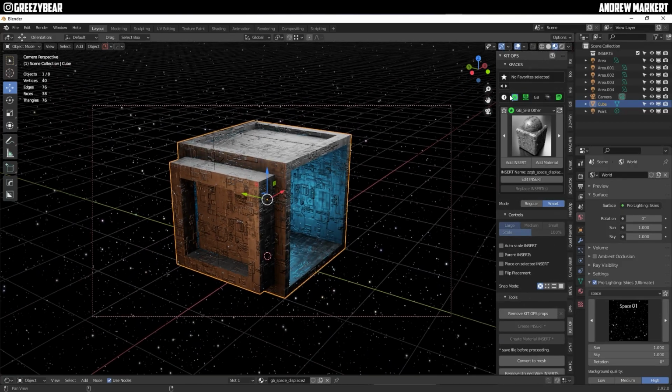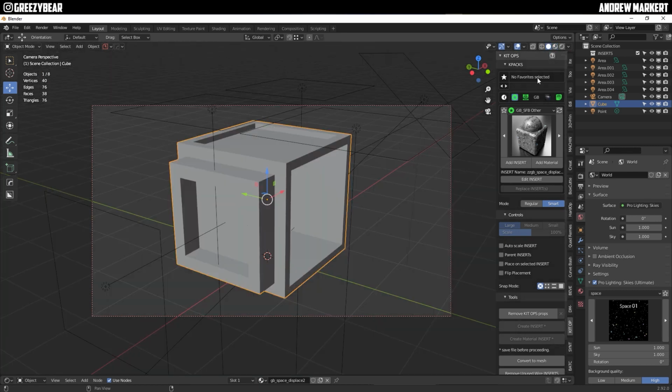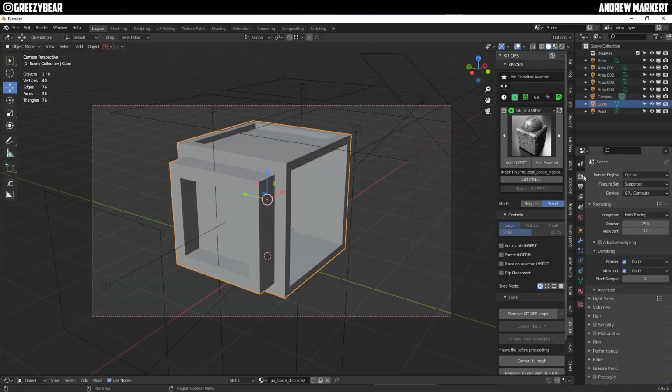So basically I'm going to go over to my render settings and set the feature set to experimental. Then I'm going to go down to the subdivision tab and open that up. I'm going to change the viewport from 8 to 1 and the max subdivisions from 12 to 16. And that's going to be the setting for that.